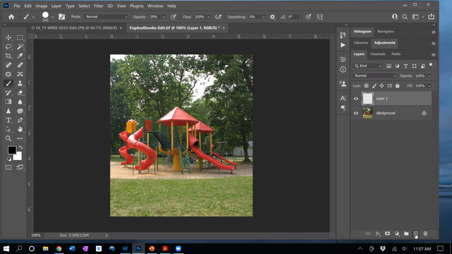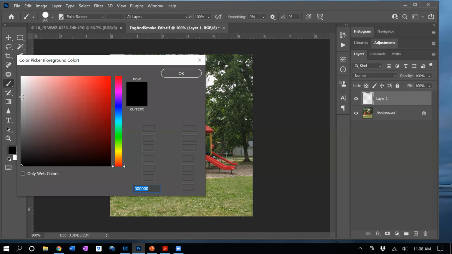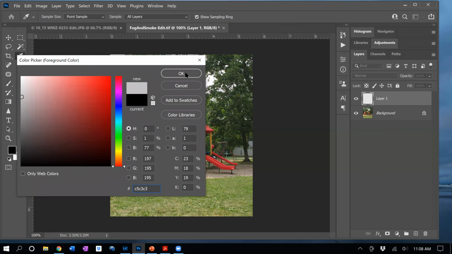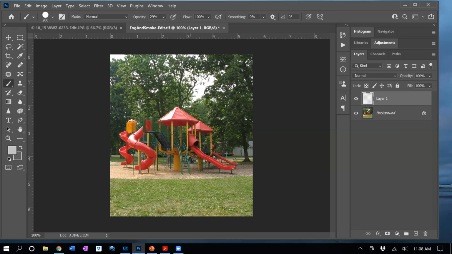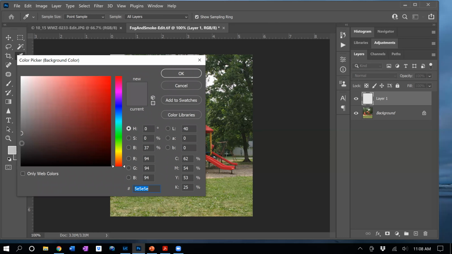On that layer, I want to use the rendering cloud filter, but first I want to change my color swatches. So I'm going to change the two color swatches from a light gray and then also a dark gray. And this is pretty flexible, what you want to do. You can see the different effects. If you don't like what your finished product is, you can always go back and redo this aspect too. I'm actually going to make my dark gray just a little bit darker here.